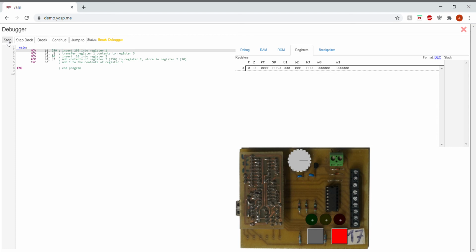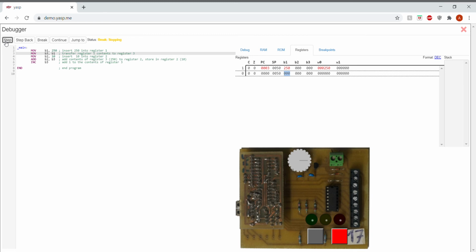And then I'm going to step through each line of my code. It doesn't display the results of a line until you're past it. So you'll notice we're on line 2 where we're putting the value 250 into register B1. I have the B1 register over here, but it doesn't have a value in it yet because we haven't stepped past that line. We're on this line waiting for this command.